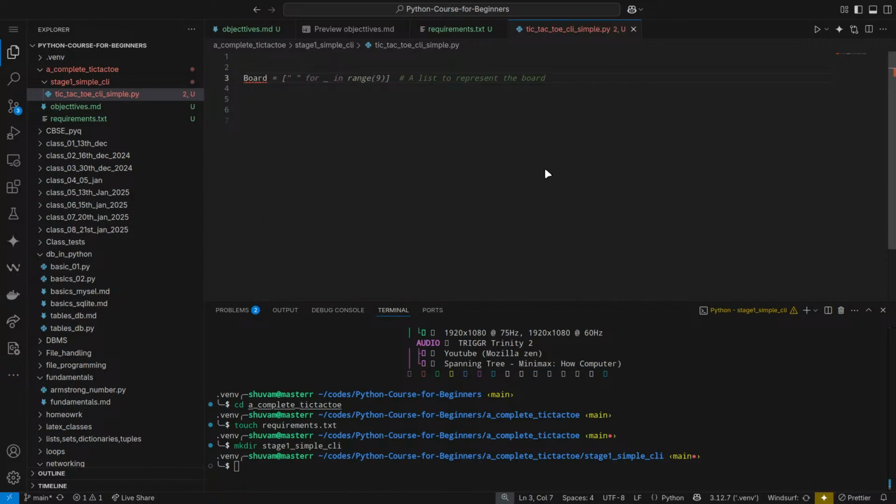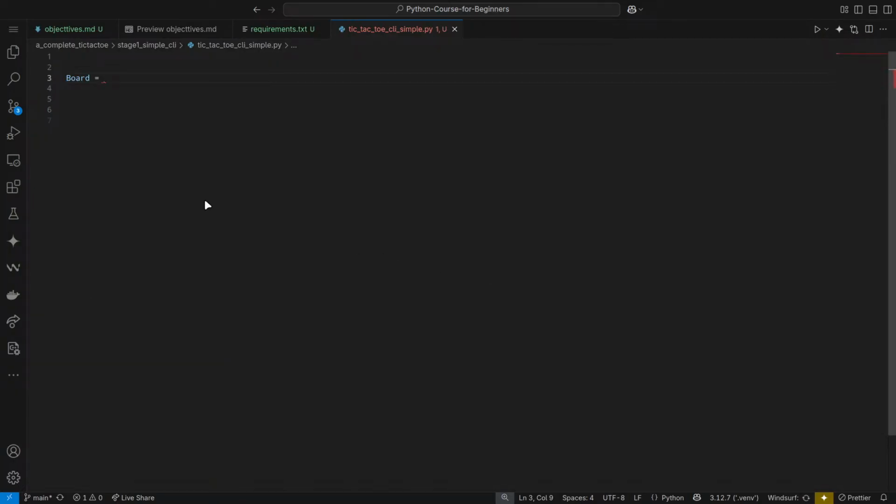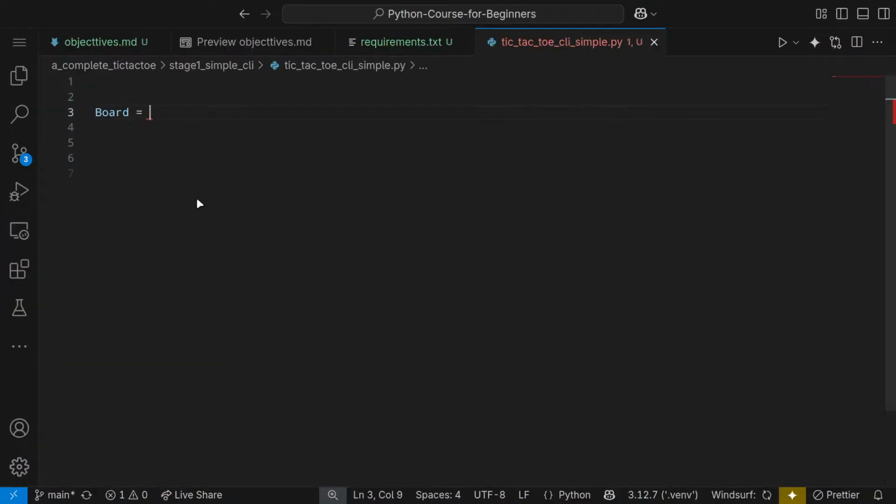And now as soon as I think that, okay, I need a board, there is a suggestion given by the AI here. Is my screen visible here? Let me just increase the font a little bit more. Now, I don't want that kind of suggestion given by this AI, that it is using a simple empty list for it.